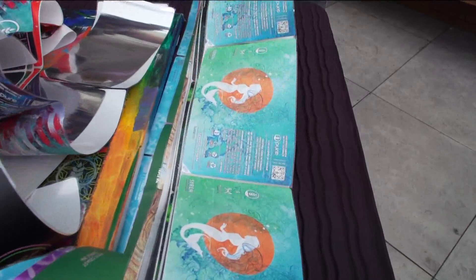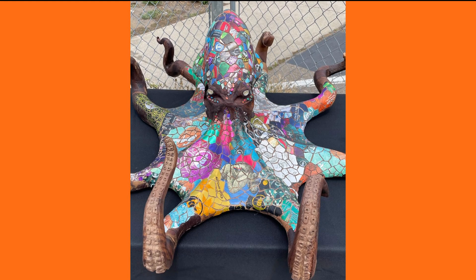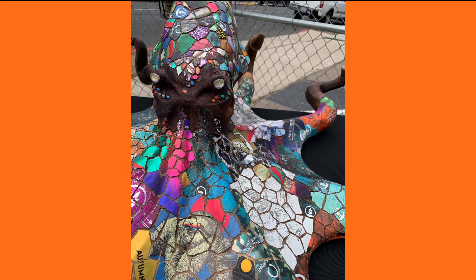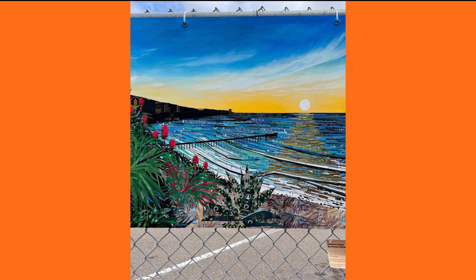Look at the mermaid one and the jellyfish — that's awesome. Let's show the winners. Okay, so first place — what in the world — the octopus! I know, it's made from all recycled materials, some wood pieces, and the colors they used. Obviously they had a lot of colors to choose from. One artist cut little mini pieces to make one giant pier, and that was number two in the art contest.